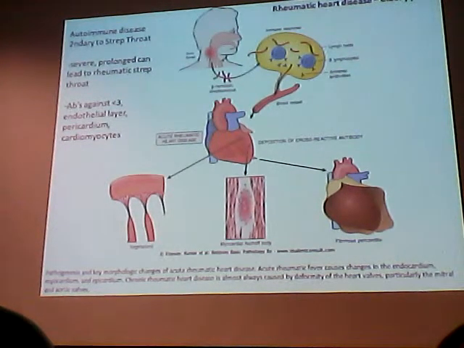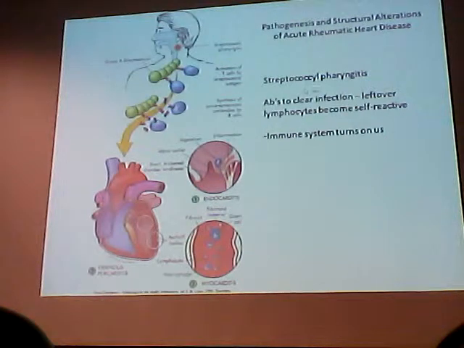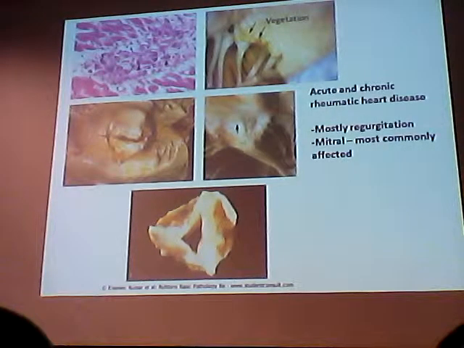Yeah. So rheumatic heart disease, and we can cover this again on Monday. He'll talk about autoimmune disease. It's an autoimmune disease secondary to strep throat. So you have a streptococcal infection that produces antibodies, and these antibodies, for some reason, start to react against yourself after that strep infection. And when you have that strep infection, it'll cause other forms of damage to the heart. And you get forms of regurgitation, so fluid starts to go in the wrong direction.